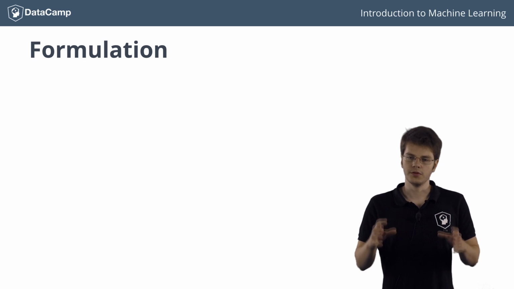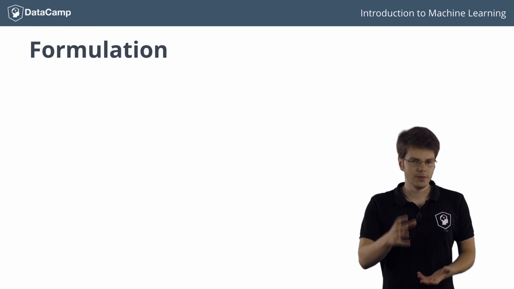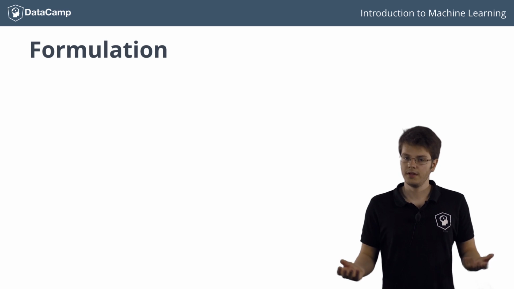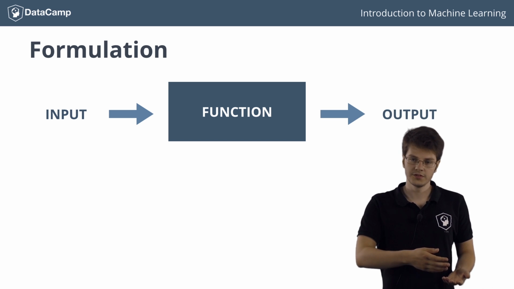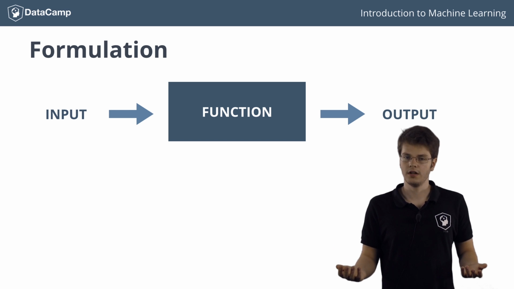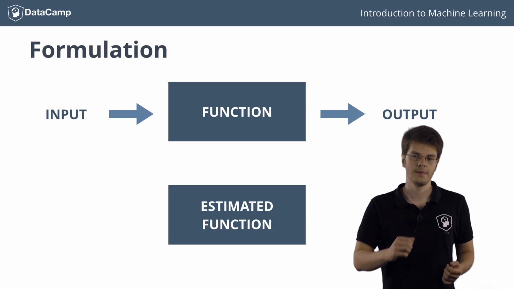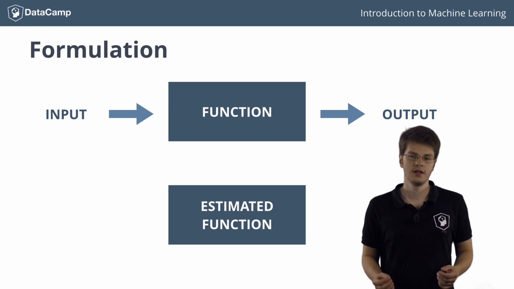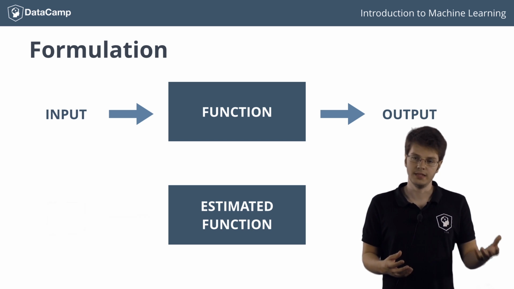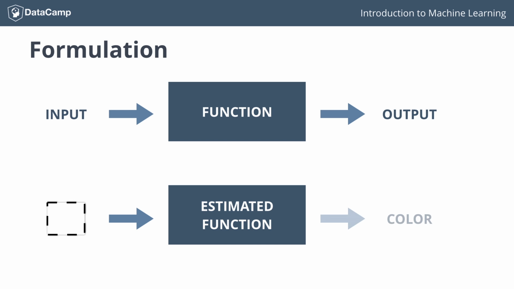Okay, let's dig into a more theoretical formulation of our example. The problem here is labeling a square. This is actually applying some function on the inputs to generate an output. The size and the edge variables of the square go in, and the label variable color comes out. A machine learning algorithm tries to find a way of labeling the square, so we're actually trying to estimate the function here. This function could be estimated based on the previous observations of how the problem was solved. Ideally, the function you're building is generally applicable and can handle all kinds of reasonable inputs. If we put in the unseen example, the medium striped square with an unknown label, the function will guess a color for us.